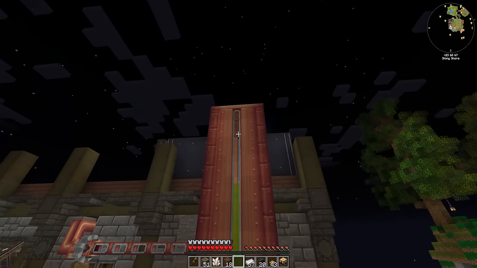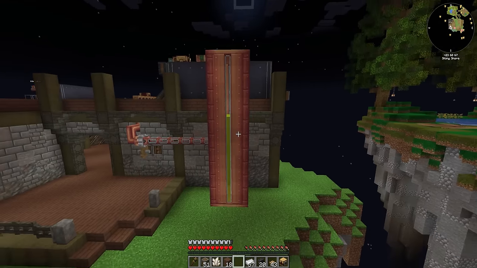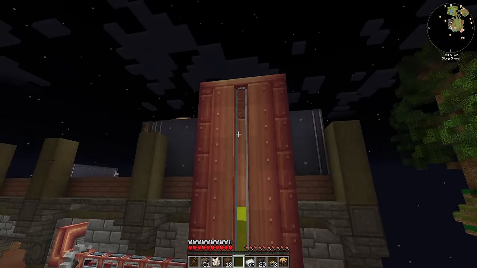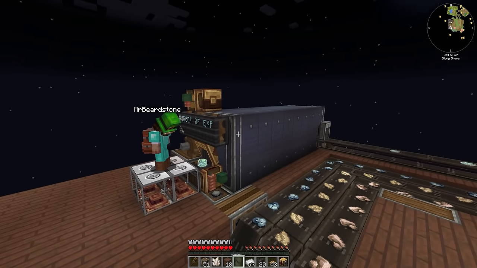And then that's pumping into this tank here, which is great because it looks awesome. But, well, I mean, it's pretty much just going to be aesthetic. I don't think that's going to be particularly useful, but I think it's safe to say the majority of our XP is just going to be stored in this vault here.